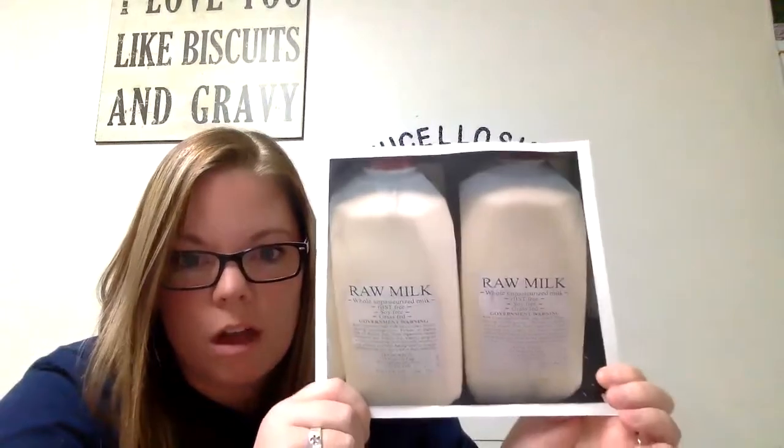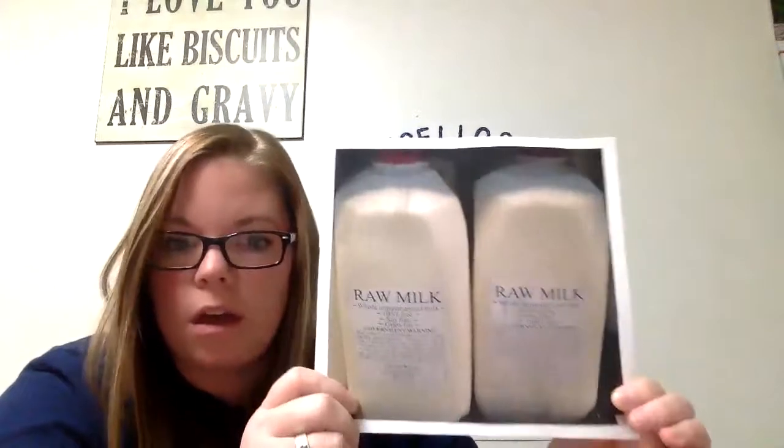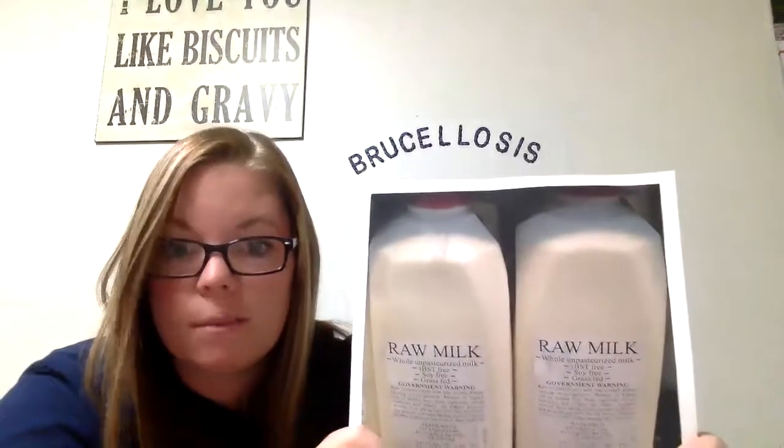Prevention is the best way to keep everybody safe — our humans, our pets, and our livestock. People are also contaminated by consuming raw milk, which is kind of a new fad. This is an example of raw milk — it is non-pasteurized, so it could still have the bacteria in it, as it has not gone through the heating process to get rid of these bacteria. It's really important that if you are consuming raw milk or raw dairy, that you be very aware of where it's coming from and the sources of the animals you're getting it from.